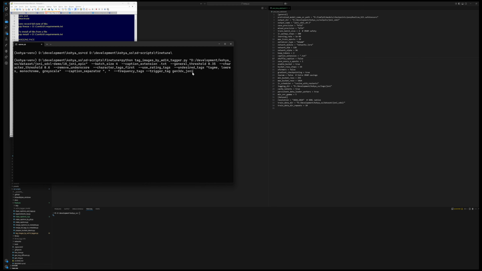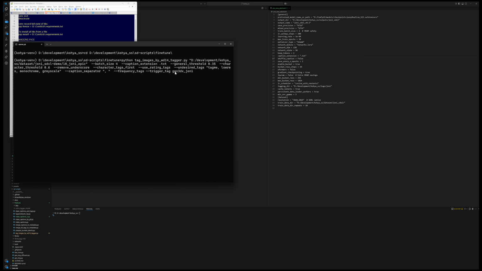We want those caption files to have our trigger tag, which is something unique and doesn't necessarily describe what it is. It's just a name. It could mean nothing. It could say London or Paris. Well, you don't want to say London or Paris, but it could mean whatever. It's just a tag, a series of characters, and on every single image at the very start, it's got that tag there to say this is basically my character.